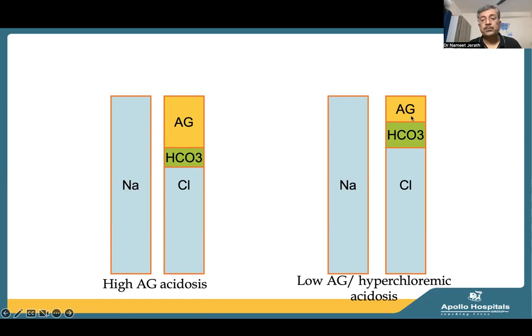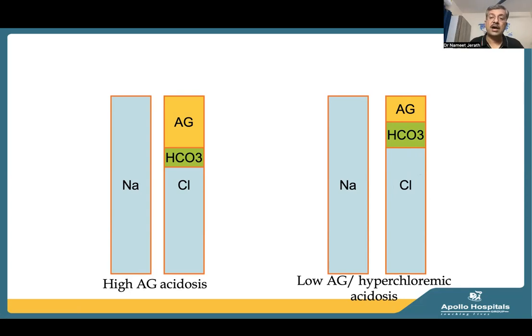On the other hand, there could be some scenarios where the anion gap might not increase, but the amount of bicarbonate might reduce. So the chloride usually increases because there has to be electrical neutrality. The other anion increases. And this gives you a situation of normal anion gap metabolic acidosis, but the compensation is because of increase in chloride. So this is also what is now commonly called a hyperchloremic acidosis.